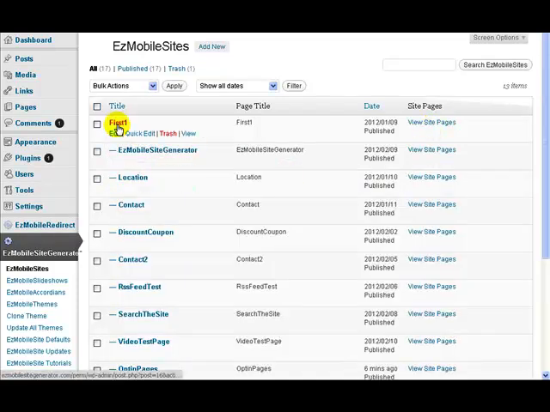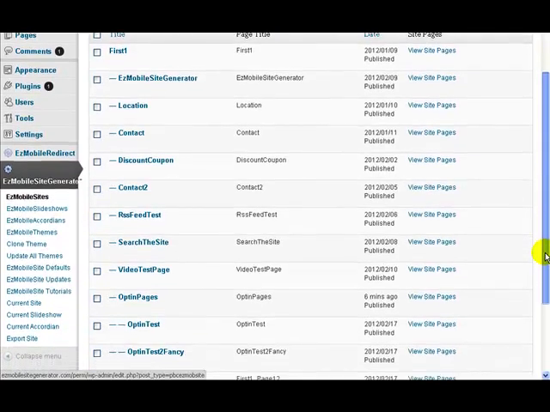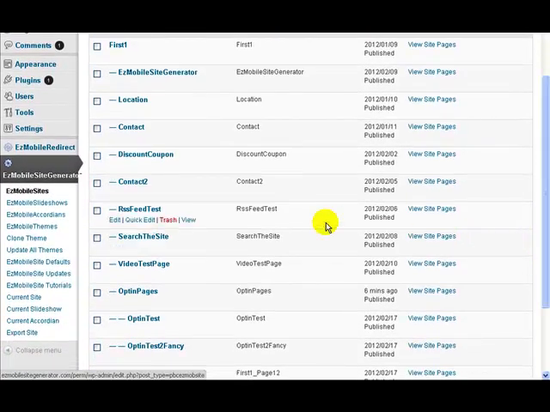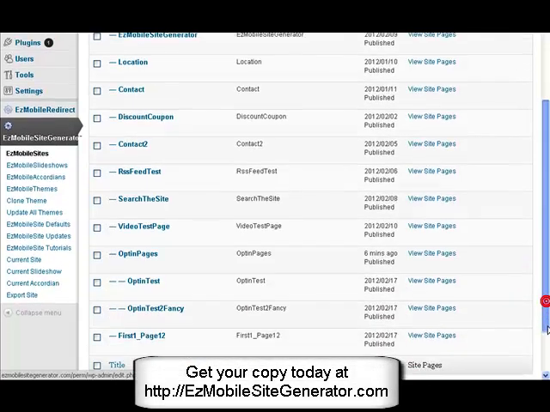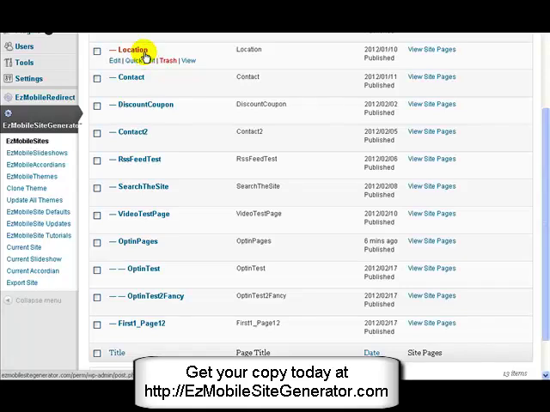So here on this first page, we will have links down to all the first level pages, the first child pages that are underneath this main site page. So here's this one, this one, this one, here, down, down. Just scroll down a little bit so we can see it all. Yeah. Then it comes to here, opt-in pages, and now below opt-in pages we have two more pages, opt-in test 2 fancy. And first page is on the first level.